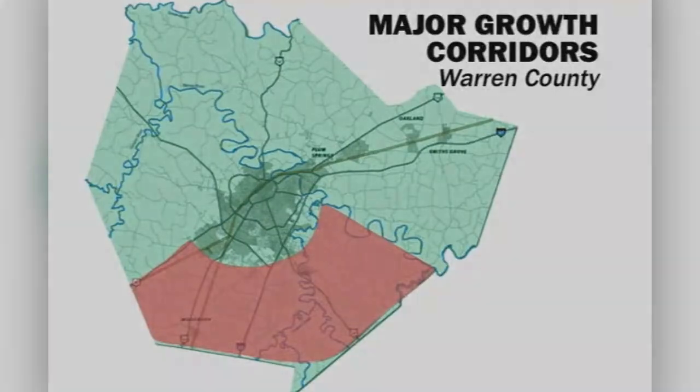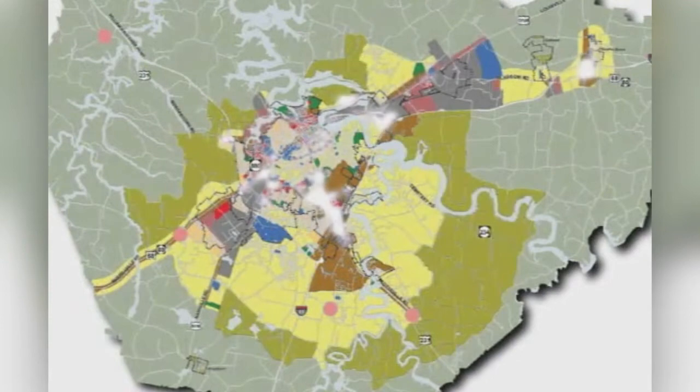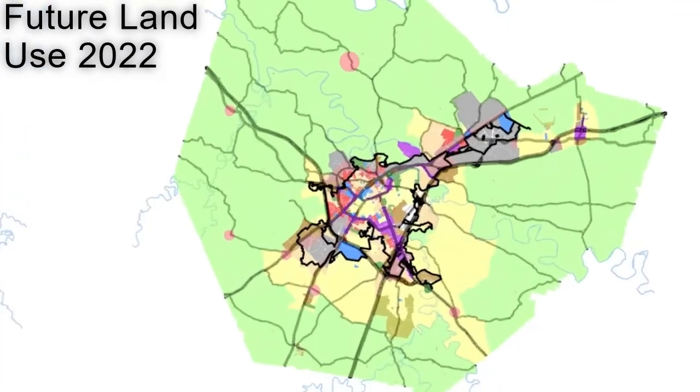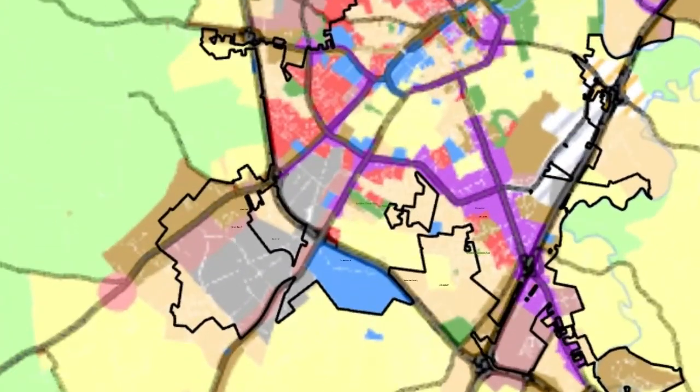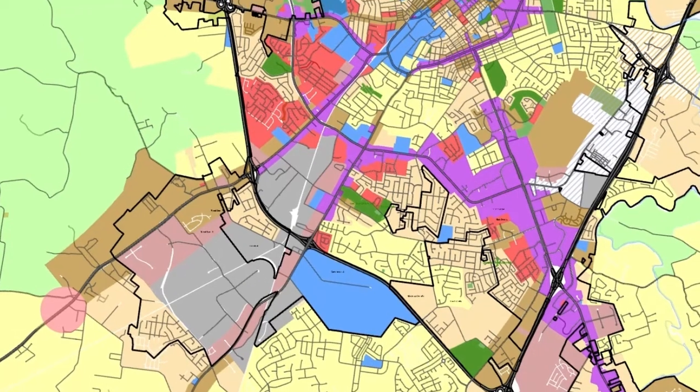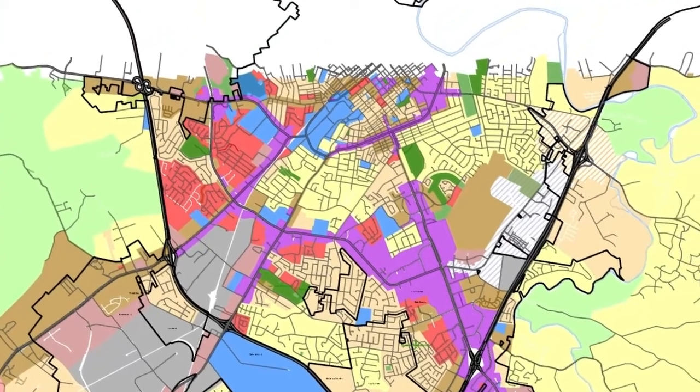The Focus 2030 Comprehensive Plan sets out to take up this difficult balance of managing our land use while accommodating for the tremendous growth happening in Warren County. The community must consider a balance of goals and objectives when making land use decisions that will impact our community for decades and generations to come.